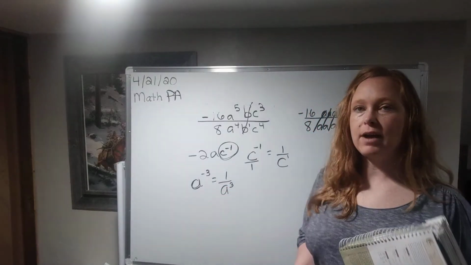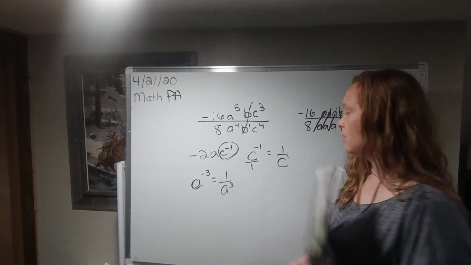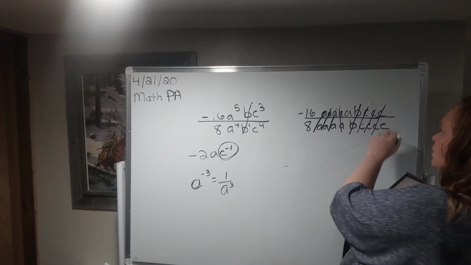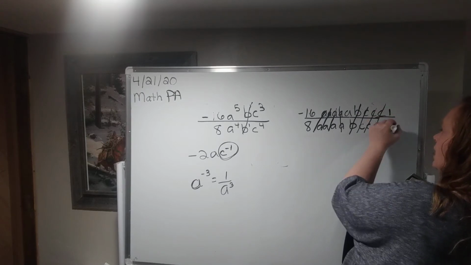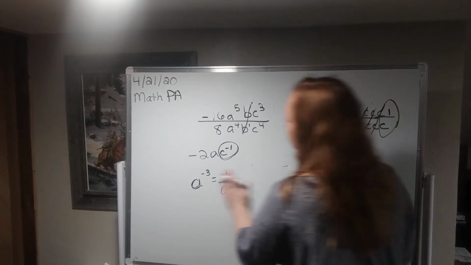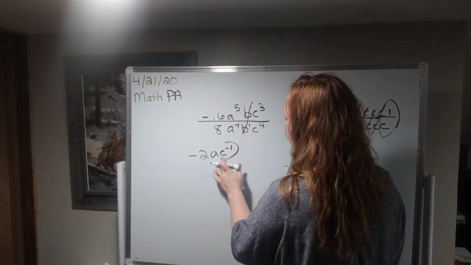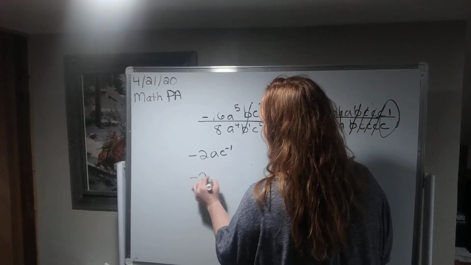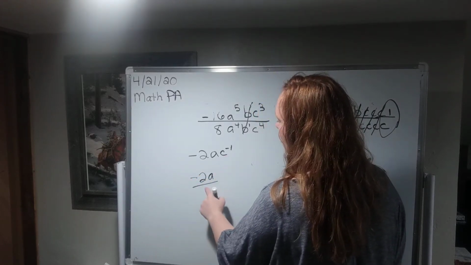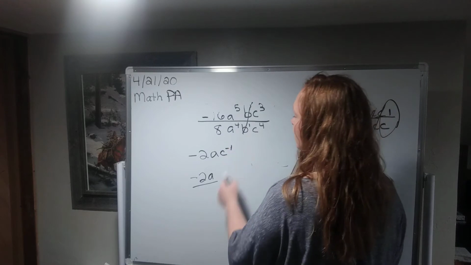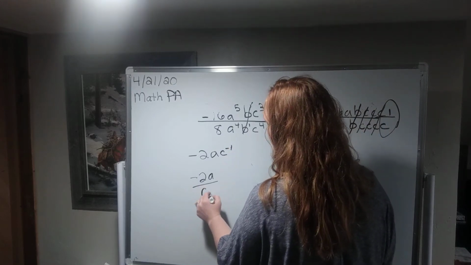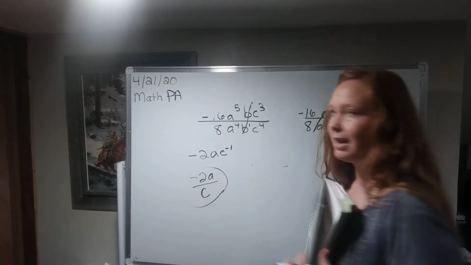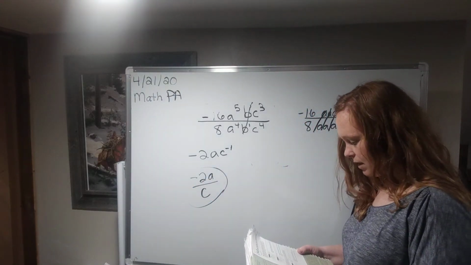Well, we always want to write our answers with a positive exponent. So if we hadn't written this out, notice that our C is below the line. So we could put 1 over C, right? Anytime I have a negative exponent, I just want to move it below the line from numerator to denominator to make it positive. And I don't need the first power. So this is actually my answer. That will take a little bit of practice, but I think you'll get used to it.